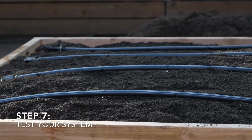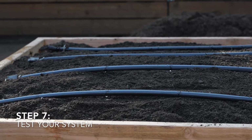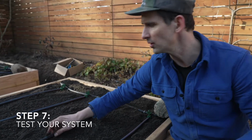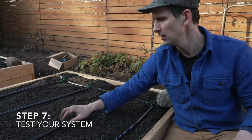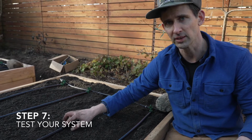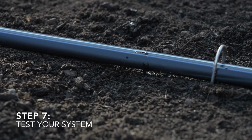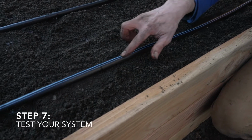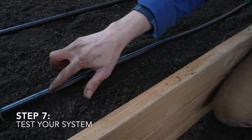Okay, so you can see the drip tapes are working. It's dripping out of each emitter, just like that. And this is a little counterintuitive, but you want to make sure when you're using drip tapes that the emitters face up. They're designed to work that way so they're less likely to get clogged. So the water just runs off the side of the top of the tape and down. These ones you can tell easily which side is up because it has these blue lines showing you the side of the irrigation.